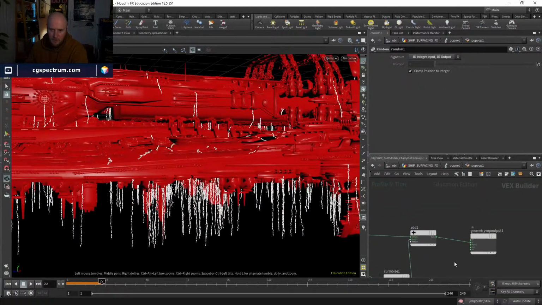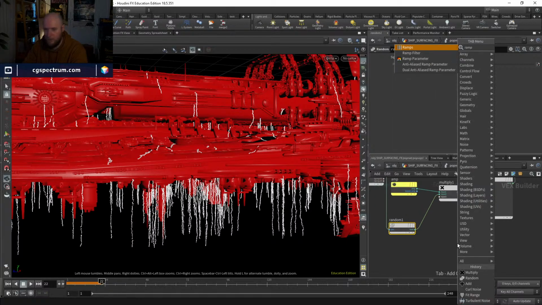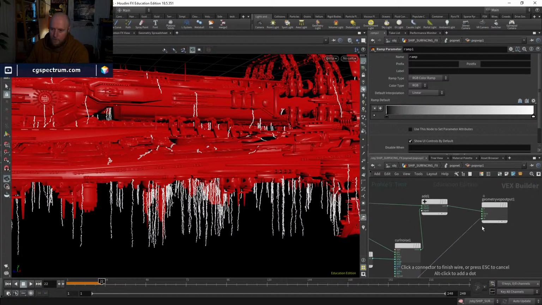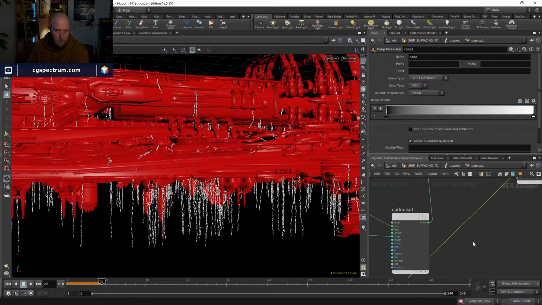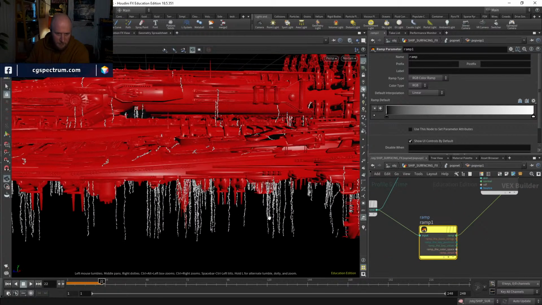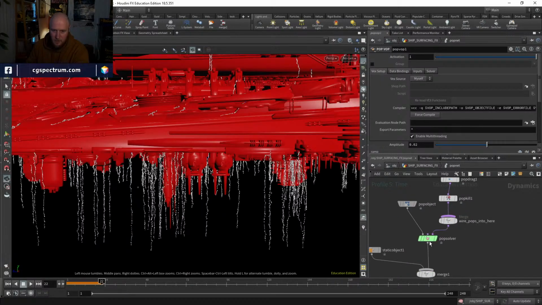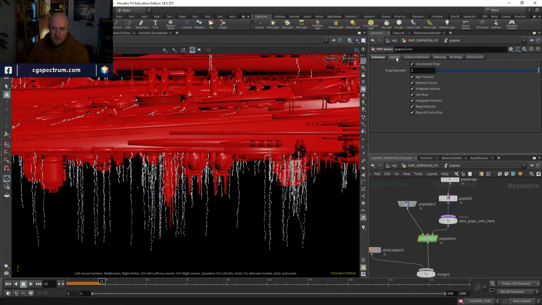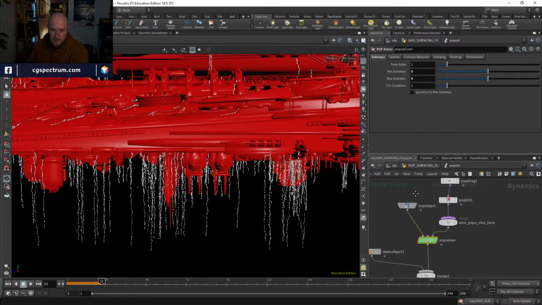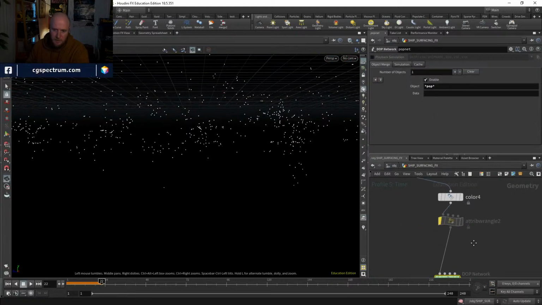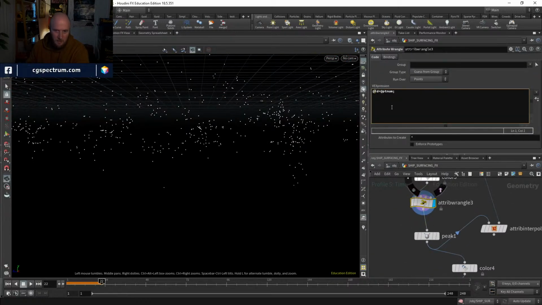What you'll see if I plug this into a color ramp, hopefully it won't make a liar out of me. Oh, it is a bit mixed up, and you know why? That's because this creates an ID as well. The pop solver creates an ID. I don't know where that setting is, but it might be on here actually. Maybe not. What we should do is not call that ID, because ID is being used. So we'll call it PID. Something different.